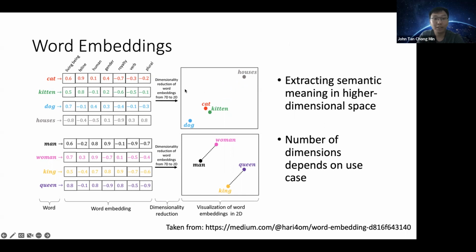Okay, before I move on, this diagram at the bottom just shows that if the word embedding is correct, from like man to woman and king to queen, like from male to female, you should get the same direction. So you can see in this vector space, direction is very important. Okay, so let's move on.